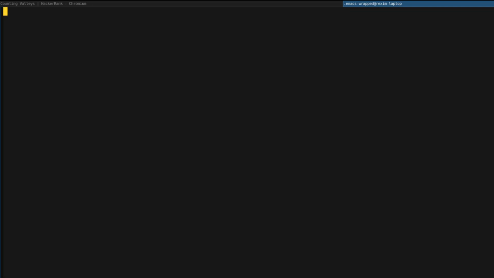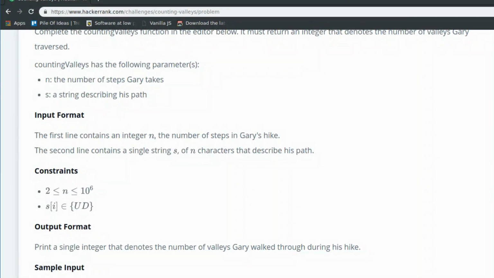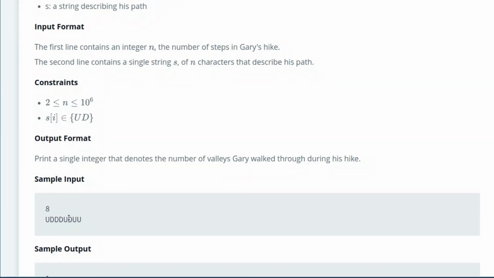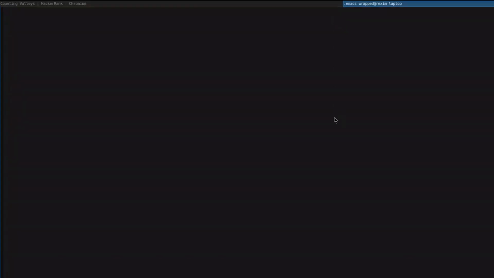And for that, we need to be able to convert this log of steps into actual steps above or below sea level. So what I want to do is create a function called delta, which takes a character, which can be either u or d, and converts it to an integer, which is a delta of level after the step. In case of u, the step is going to be upwards, and in case of d, the step is going to be downwards.